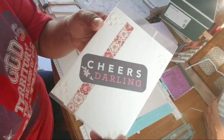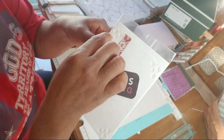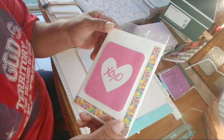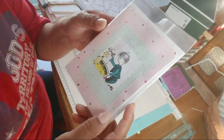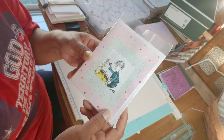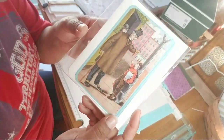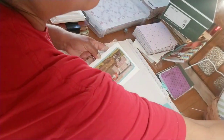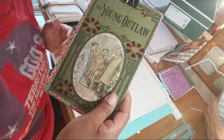And then these are just basically when I was playing around with other materials I had. I have that punch there, and I tried doing a little dimensional thing. These are just not so special. The ones I really like are the ones made with the book pages, because even if all I'm doing is sticking the picture on there, they're unique already because of the image. This was an old book. Let me see, do I have the cover of this book? Yep. So this book was The Young Outlaw. That was a really old book.